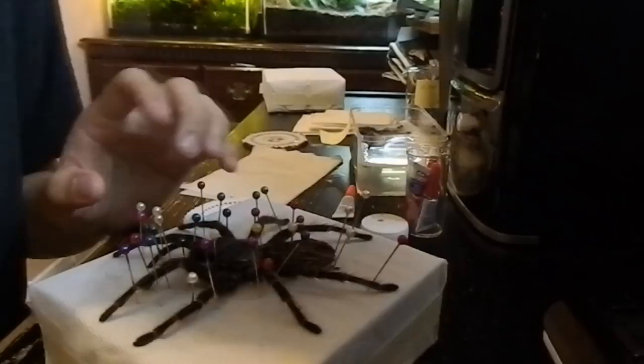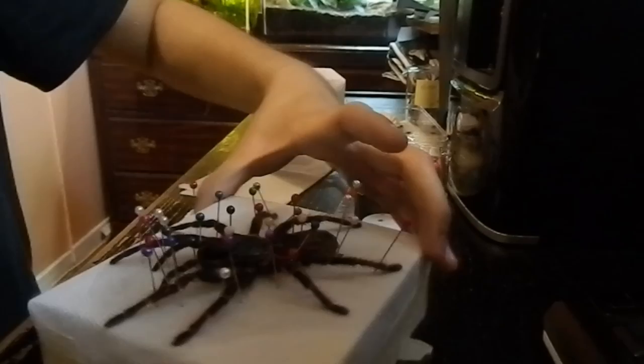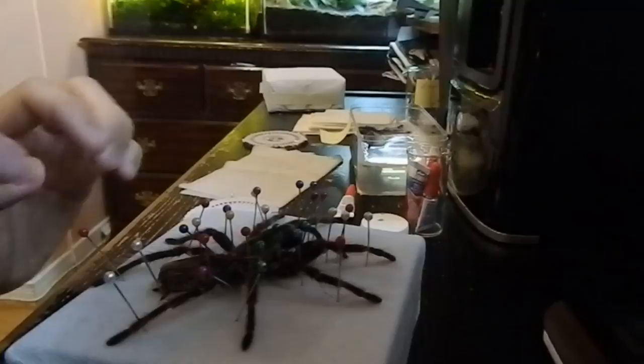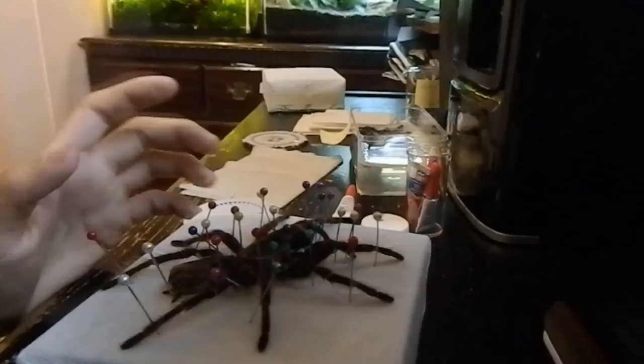Okay. So I'll fix this one up. Perfect. Okay. So if you can see, I kind of pulled the fangs out just so it shows. And that's pretty much the position of the T. So I'll try to reposition the abdomen so it's more centered. And after you're done with that, we're basically just going to dry this tarantula.